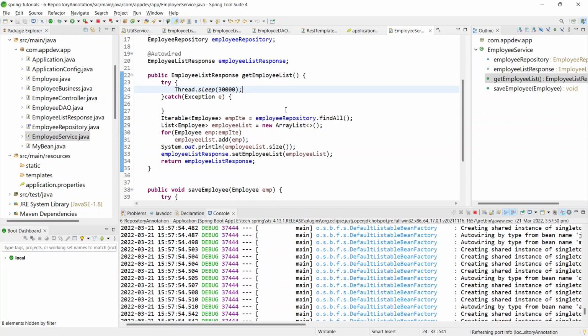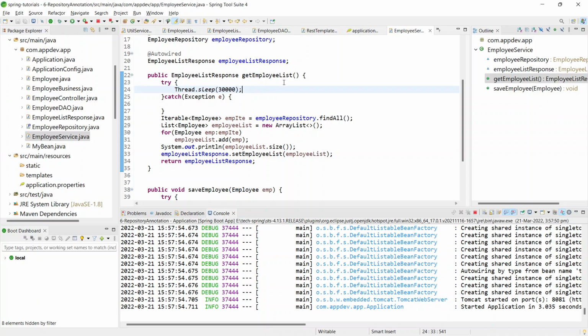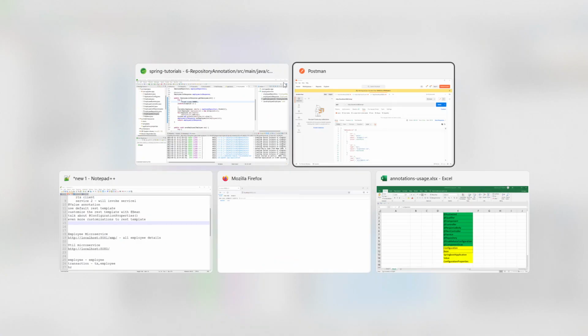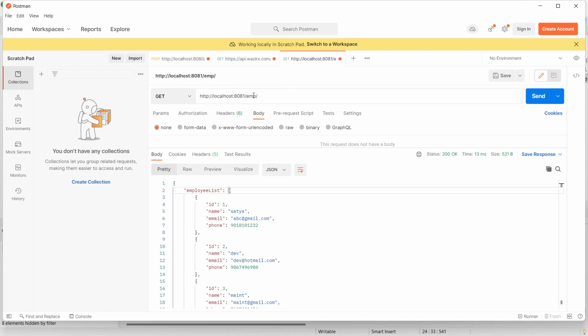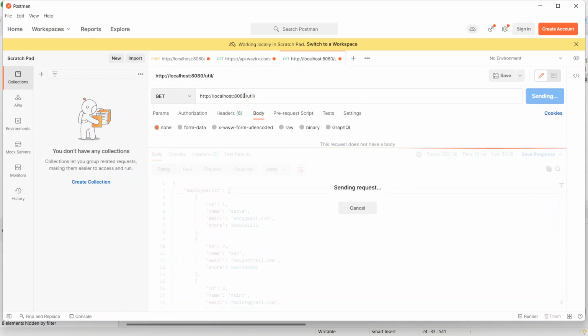Now whenever I invoke a request from here, from the second service, which is 8080, see this, it is not getting the response back because we are holding that thread there. It will wait for 30 seconds, and only then give the response.